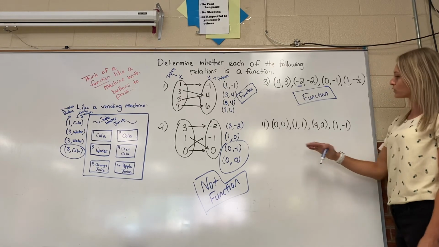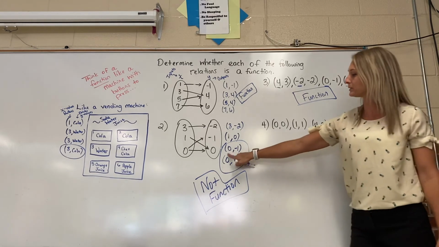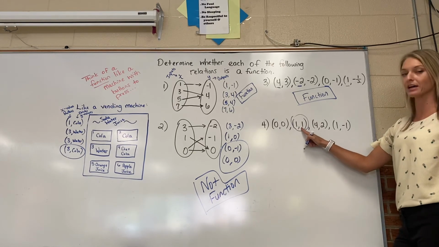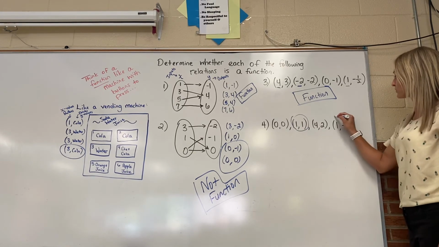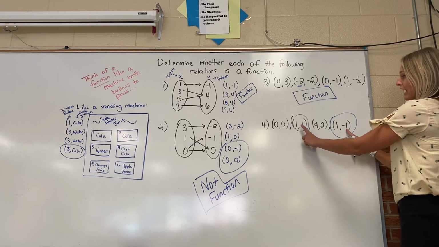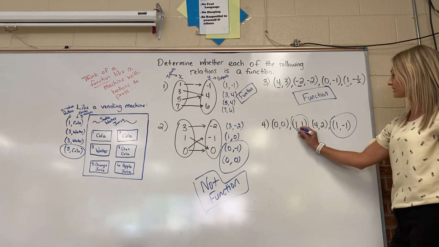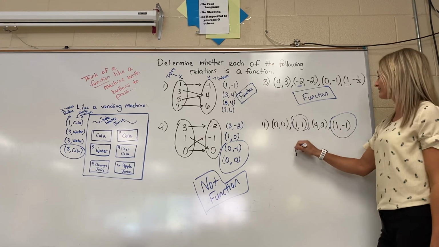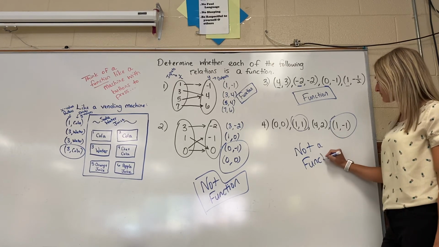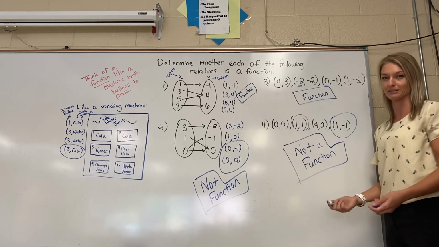All right, last one. So we're gonna just quickly scan our X values, and we're gonna see, is there a repeated X value? And if you look, you've got an X value of 1 here, and what we got out of it was a 1. Here, when we pressed it again, we did not get the same thing out of it. So that throws up my red flag. So because we did not get the same output when we pressed the 1 button, you could say that this is not working correctly. So you would say this is not a function, okay? So think of it like a vending machine and buttons and what you get out of it.